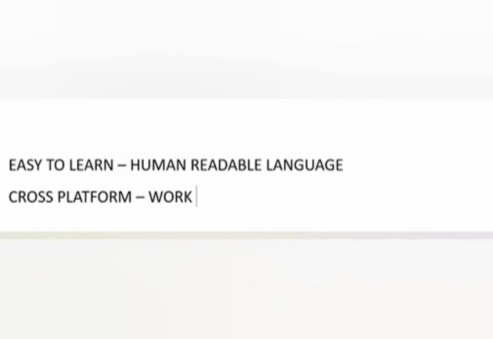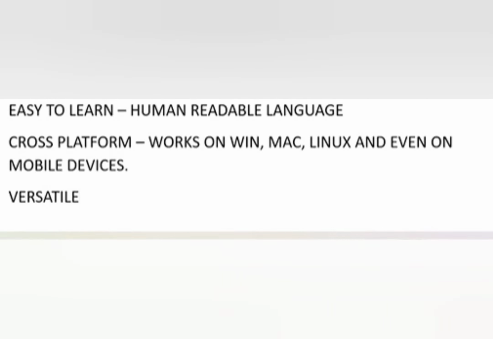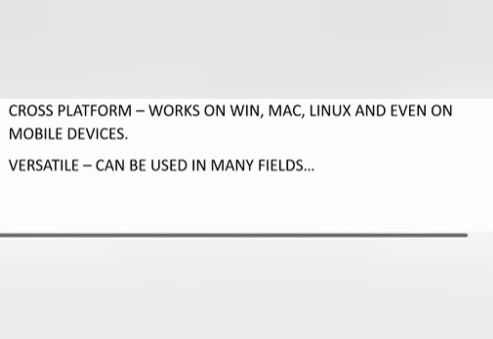So it works on Windows, Mac, Linux, and even on mobile devices. It's versatile, can be used in many fields. And please try to explore more.